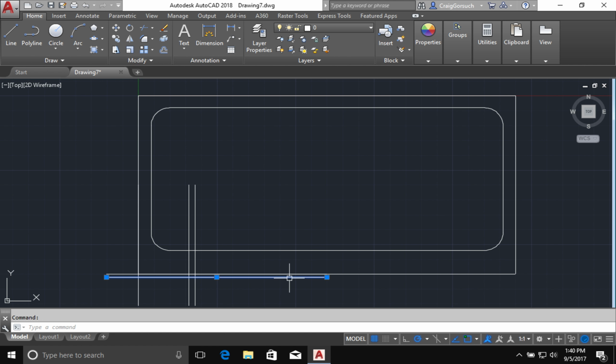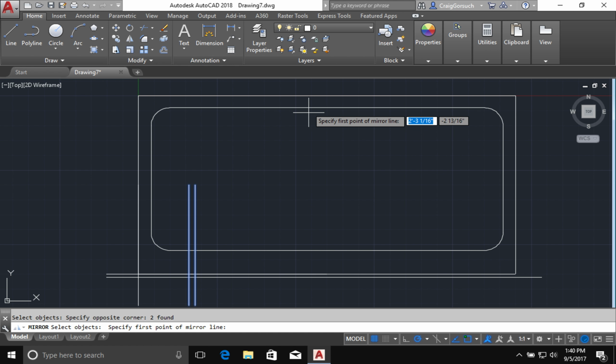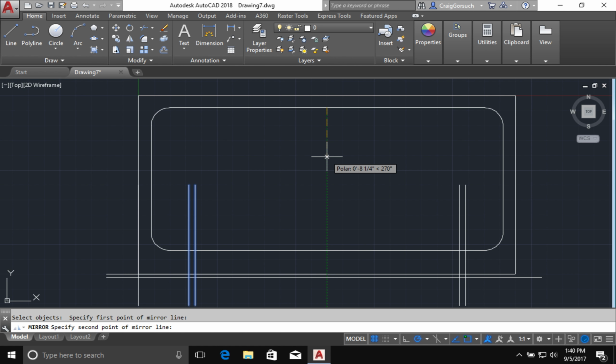I'm going to select this line that I just offset. I just want to extend it across to here. Doesn't really matter what distance. It's only a temporary line anyway. I'm going to mirror, MI at the command prompt. I'm going to select these two vertical lines. I'm done selecting the objects that I want to mirror. Left click, click on the midpoint of the rectangle, drag my mouse down. Do I want to erase my source objects? No, I do not. I'll leave them there.